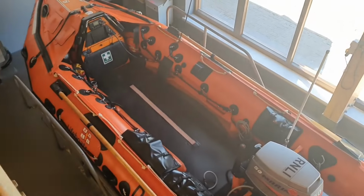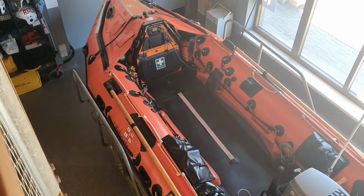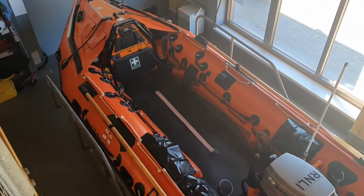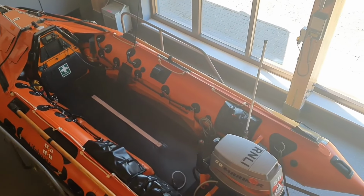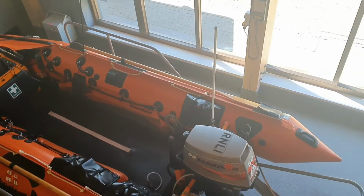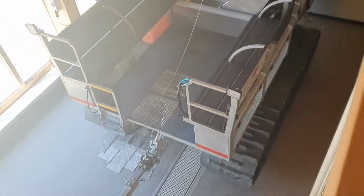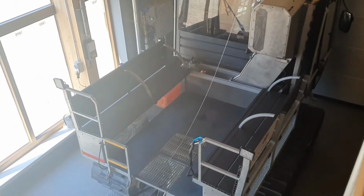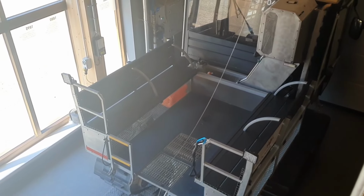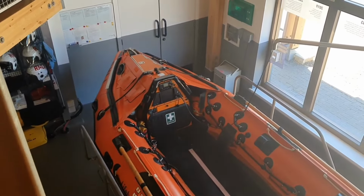We have obviously an inshore boat, which inflates, and that does the inshore rescues. Because when I show you, well, I don't know if I can show you on this one, but I will show on a later video, the beach down here goes out for miles, and there are classic cases where people get stranded on sandbanks and they have to be rescued, and people on stand-up paddleboards have to be rescued, and I presume they only use the smaller lifeboat for that, wouldn't you? You wouldn't use the big one. We'll go down and have a look at that in a minute, hopefully. Should be good.